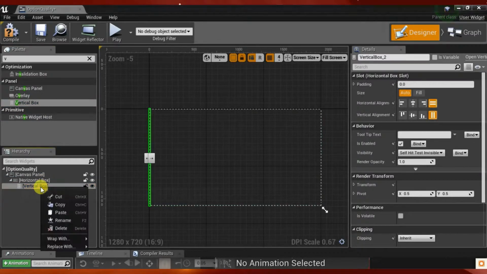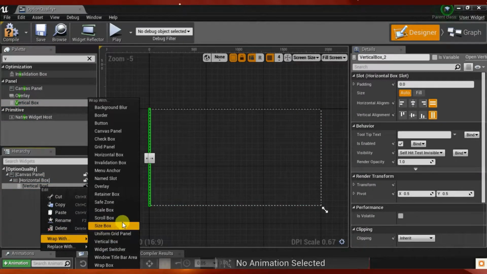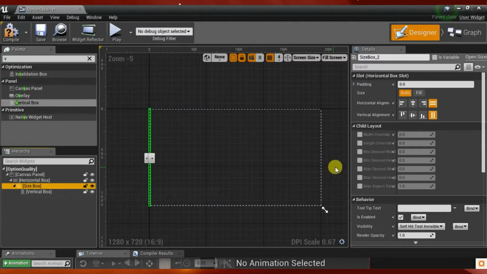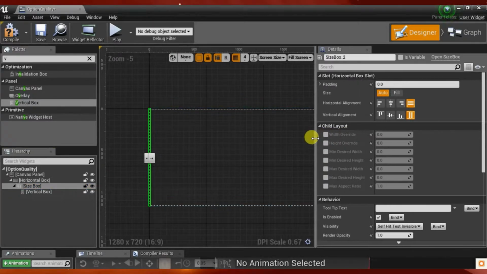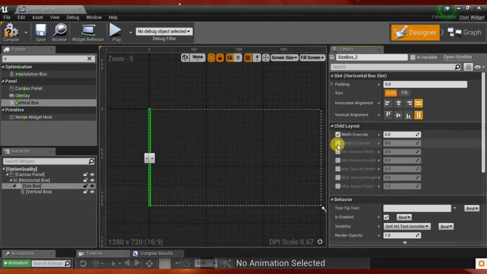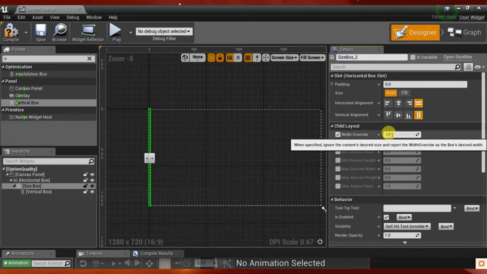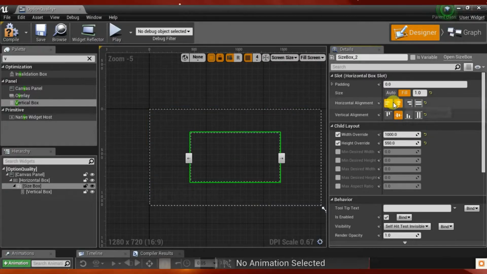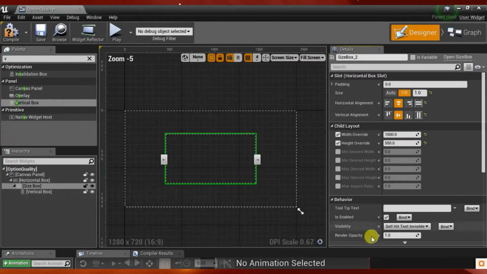Wrap the vertical box with a size box, and make sure you check the size box width and height. Set it to 1550, and if you look at that, it aligns on the left side. So make it fill and center for the horizontal and vertical alignment.